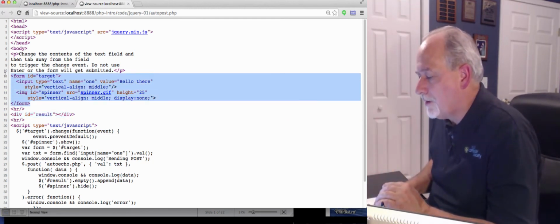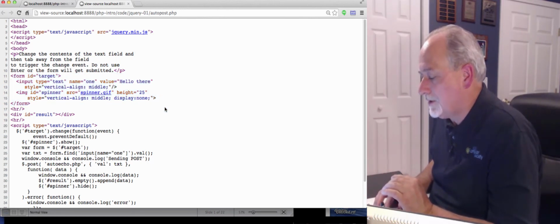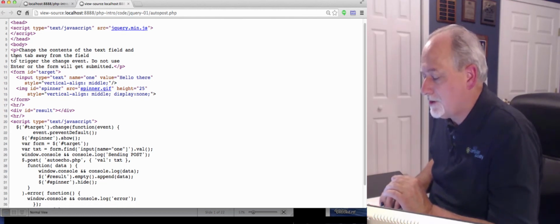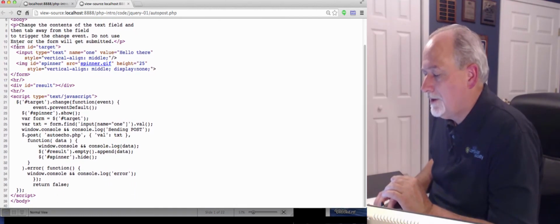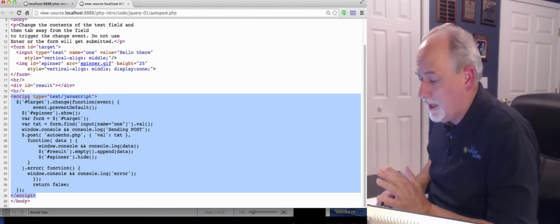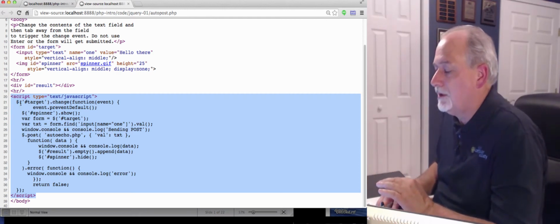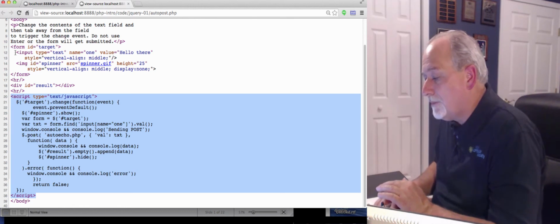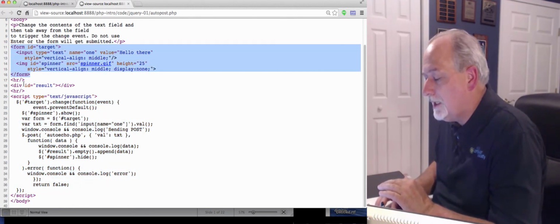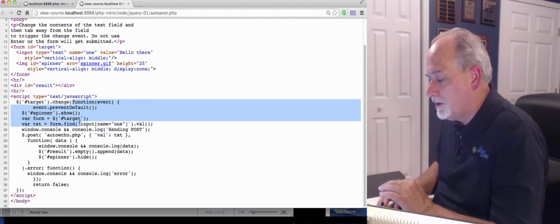And we see our form. We've got name equals 1. That's going to be where our value comes from. And then we've got this hidden spinner. And so as this cruises by, we have to put this code after this code, because otherwise $target will not find anything. So you can't put this script above it. This form target must exist. And we're registering, saying go look up, go grab this thing, and anytime anything changes in that form, call our function.